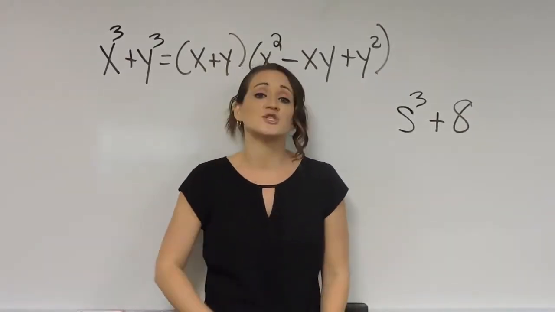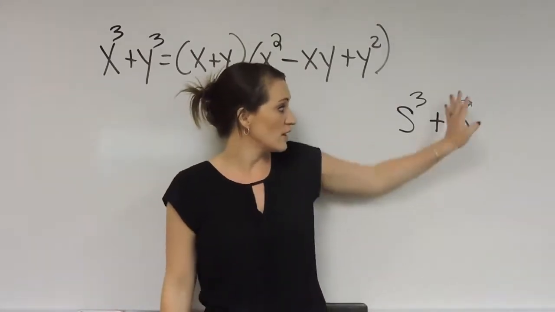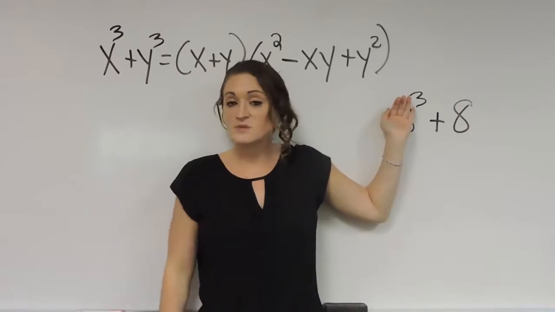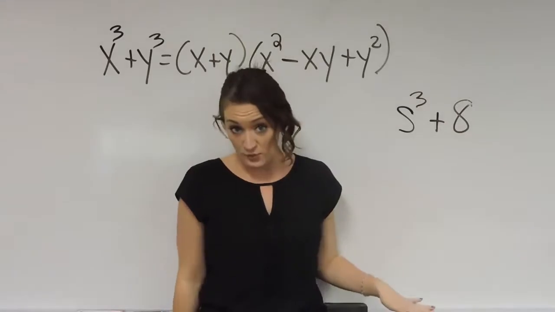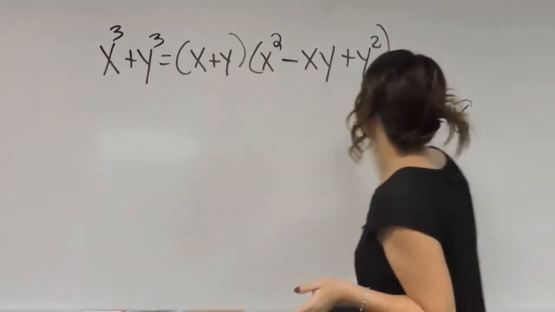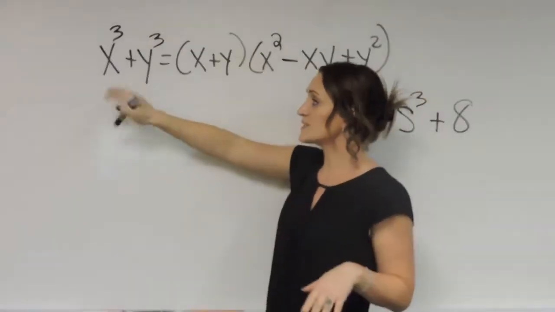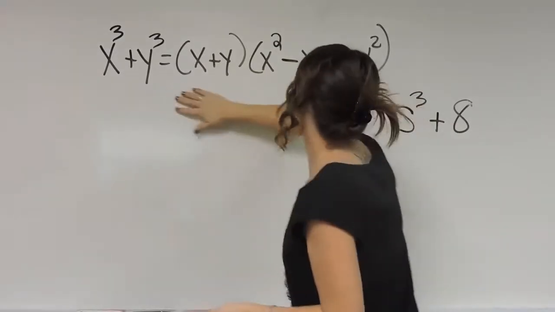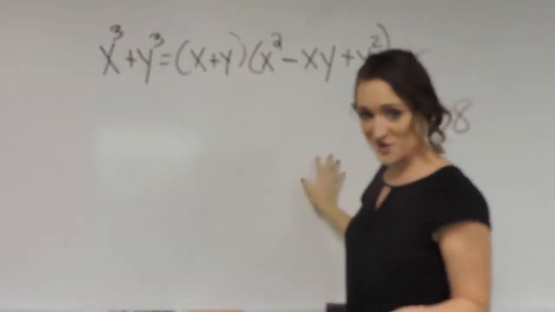A perfect cube is just the same thing times the same thing times the same thing to get that. So for example, what times what times what is an s cubed, and then what times what times what is an 8. And before we get into figuring out what that is, as long as it meets all three of those criteria, then you know that you do have the sum of cubes. And I went ahead and put the formula for the sum of cubes right over here on the board. If you have an x cubed plus a y cubed, then it's going to factor into the following. You'll have this binomial right over here, followed by this lovely trinomial over here.